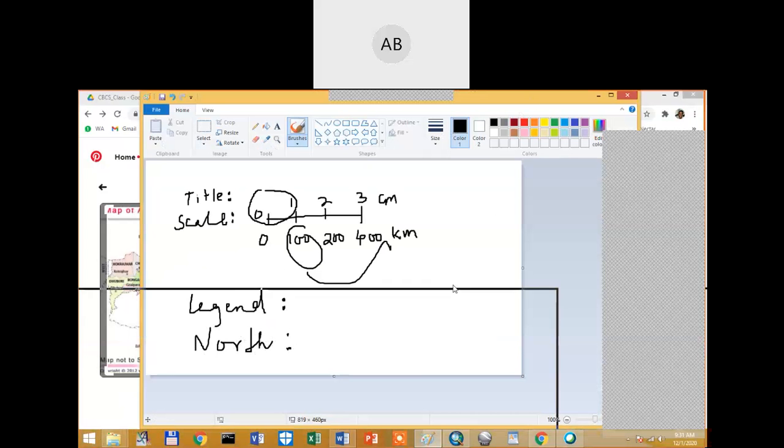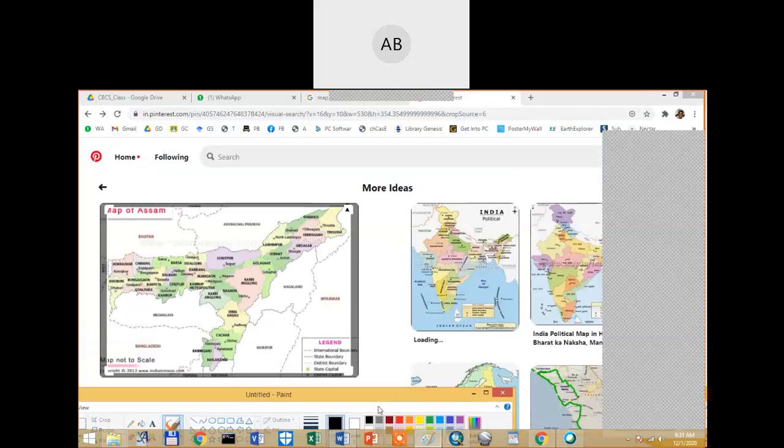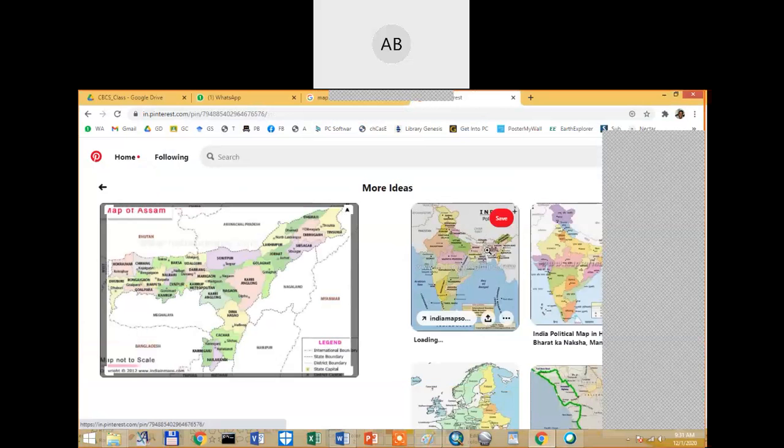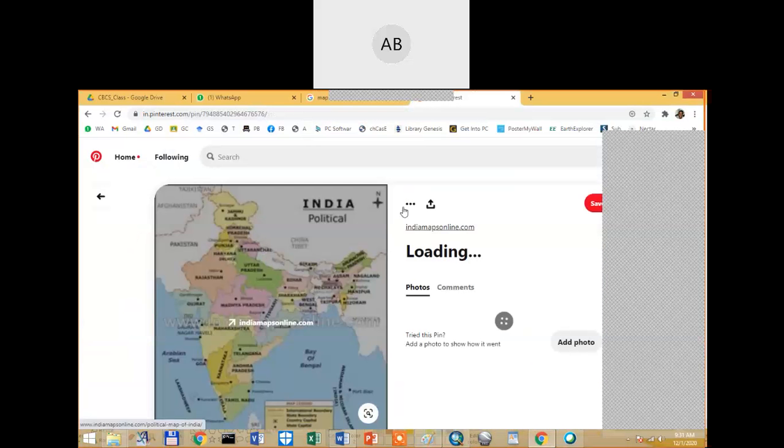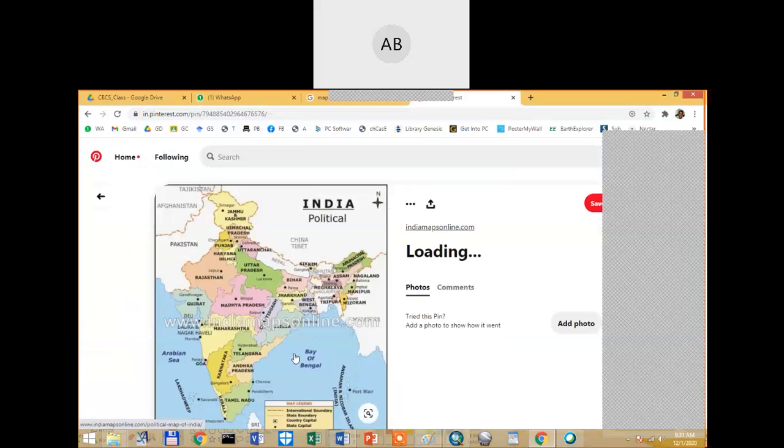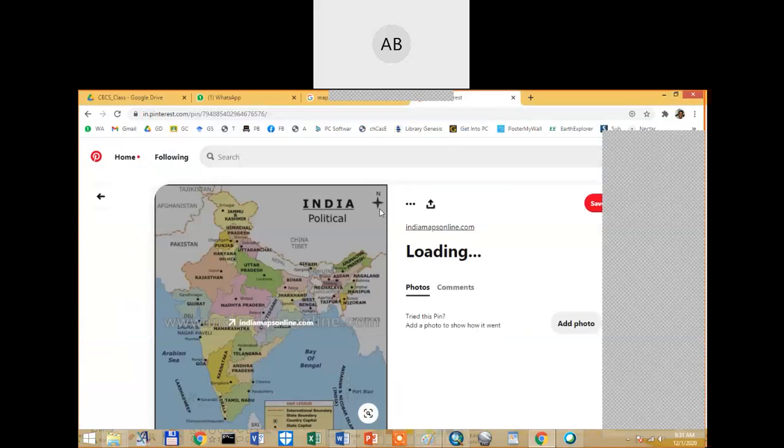North. So, where is our direction of the north? Normally when you see a good map, here also, you see on the top right hand side corner of the map, there is one arrow, and below the arrow is the alphabet N. So N represents the direction of the north on the map.